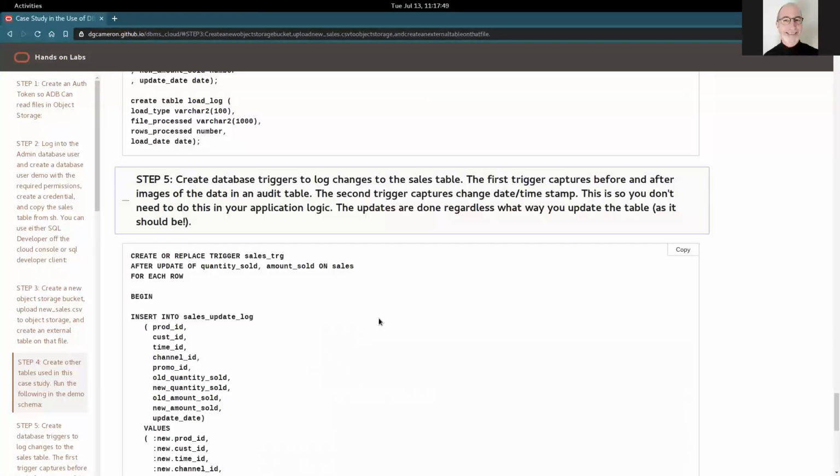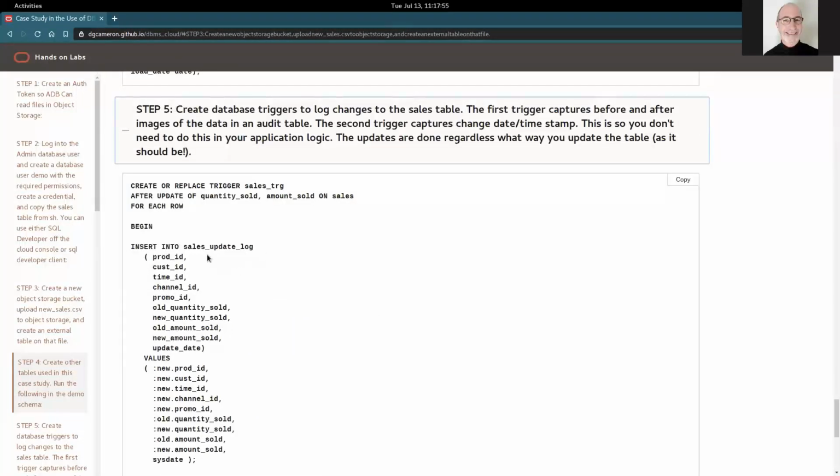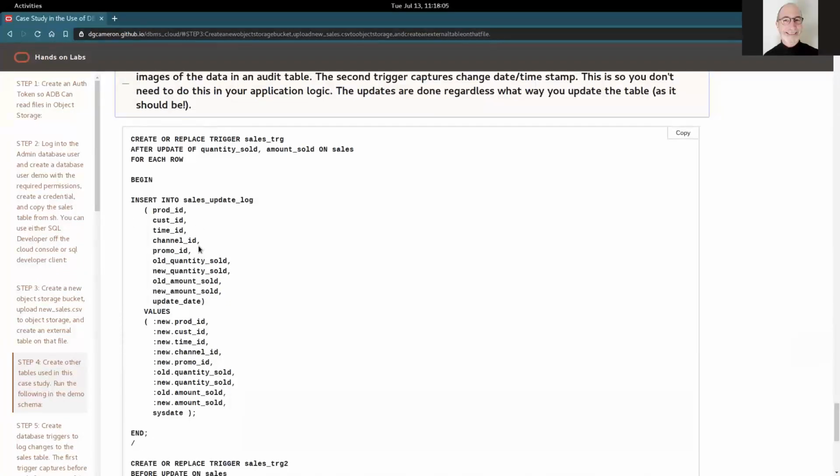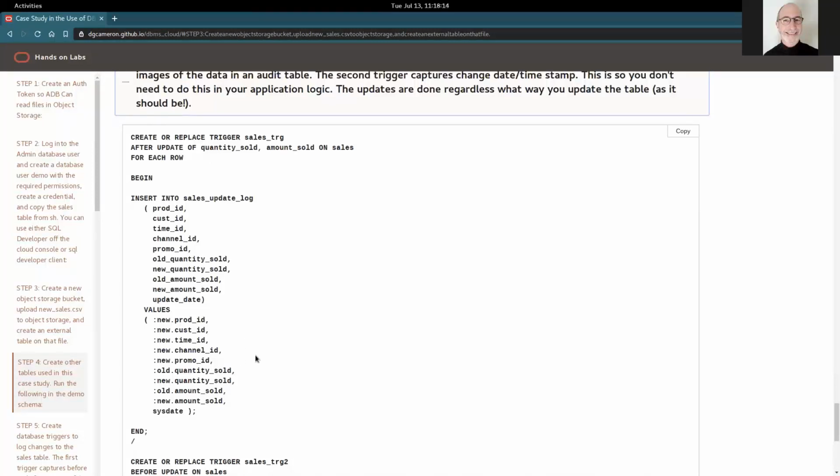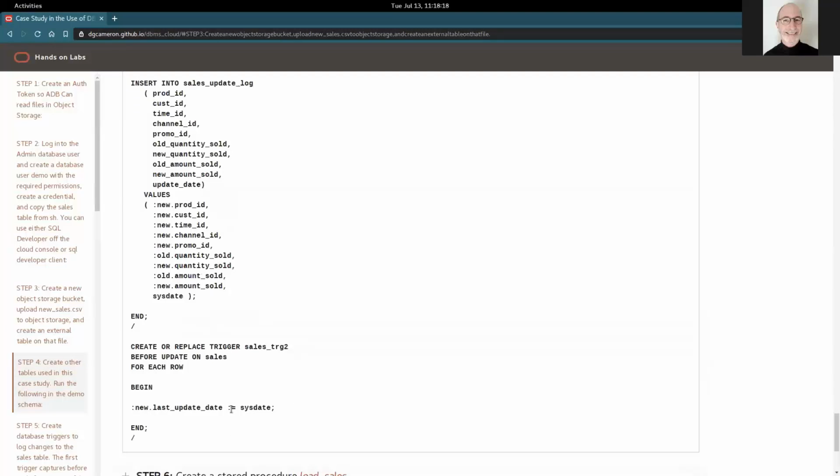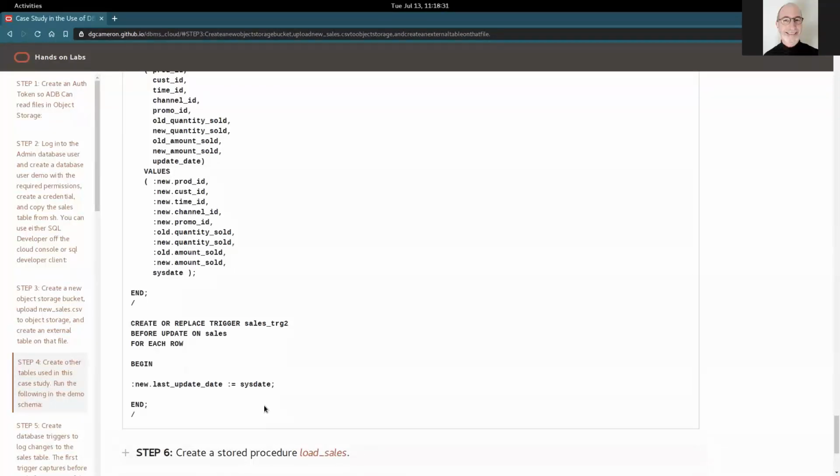I also have a customer requirement: I need to track changes. There's the trigger that does that. Any changes, whether through Apex or any other application, or even SQL*Plus or SQL Developer, will be tracked behind the scenes. I believe that's the best place to capture those. We've got an after update trigger for each row that captures the old and new quantity. And then we have a trigger that updates the last update date. So no matter how people update these records, they can't get around it. It's hardwired into the database to update the last update date using SYSDATE. That's better than using application logic, which can't be relied on if people are using different tools.